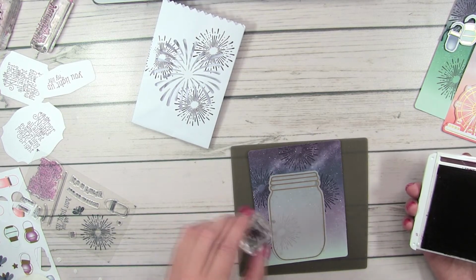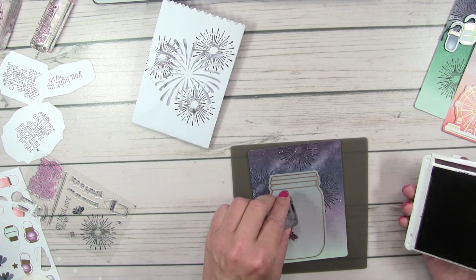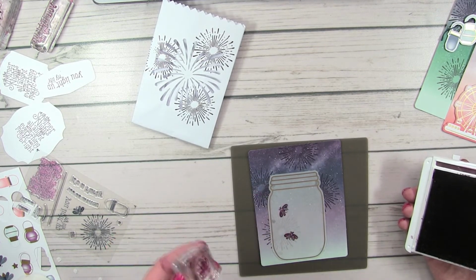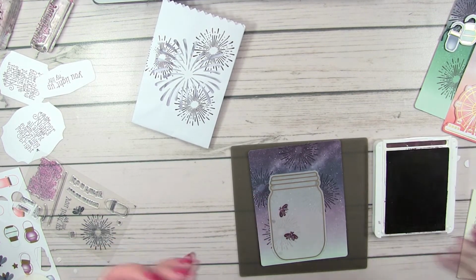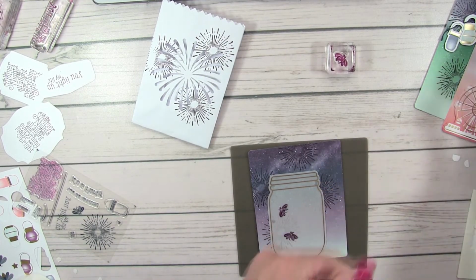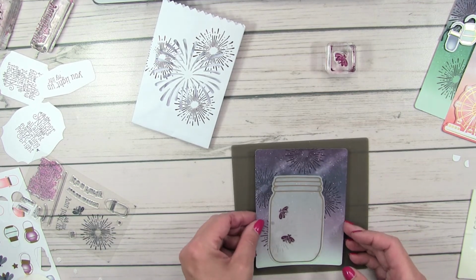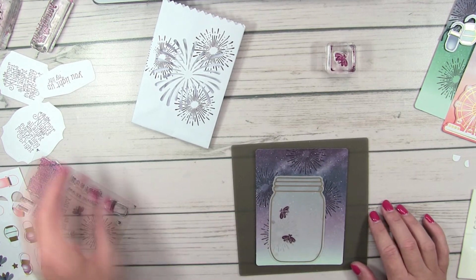So I am going to stamp these two fireflies on top of the vellum so they pop. So they really look like they're, bam. They were originally under. I like that look. Okay. And next up, it looks like we are going to attach the greetings.